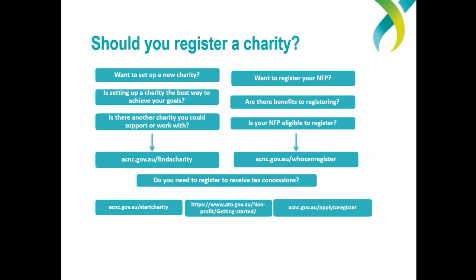If you're considering starting a new charity, you should ask whether setting up a new charity is the best way to achieve your goals, or whether there is another not-for-profit you could support or pool resources with. Many people decide they want to raise funds for research into specific diseases after the illness of a loved one, or to raise funds for a disadvantaged or disaster-affected community they have visited. Setting up a new charity is not the only option — in many cases, it may be more effective to contribute to a charity that already exists, or to set up a trust earmarked for a specific existing charity or NFP. You can search the ACNC register for free to find charities at acnc.gov.au/findacharity.